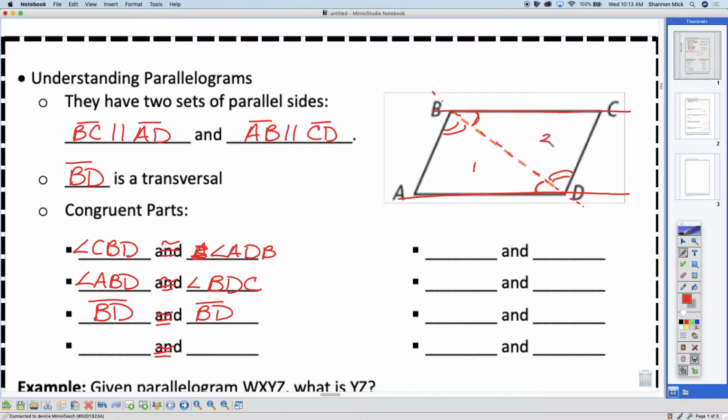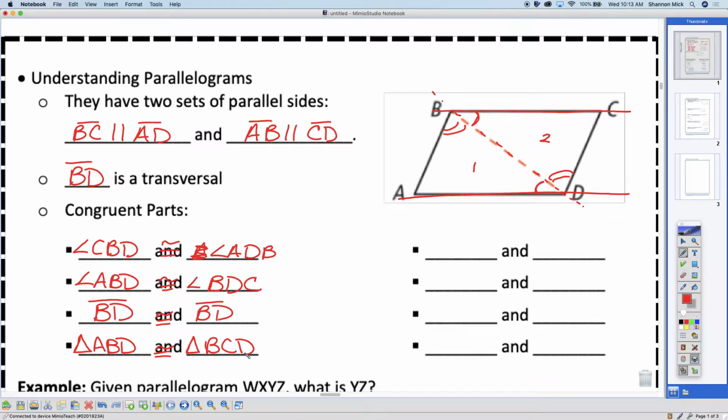So, what do I know then? That these two triangles are congruent. So triangle ABD is congruent to triangle what? BCD. What's your question, Juan? Why is BD and BD twice there? Because they're reflexive. It's the same line. So it's congruent. Okay, so now we've basically written a proof, guys.